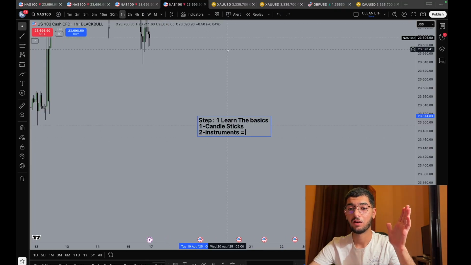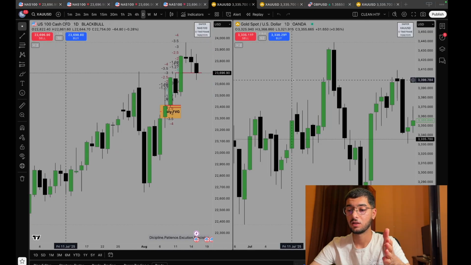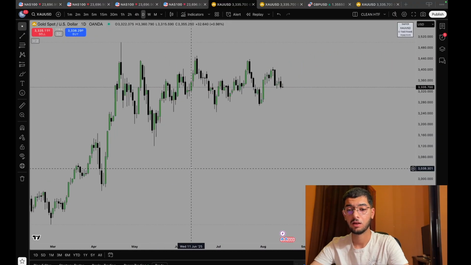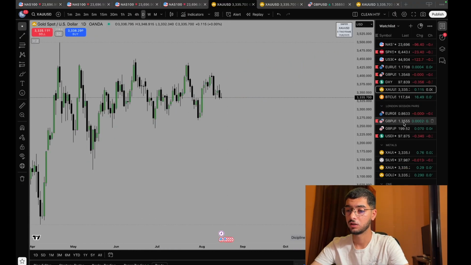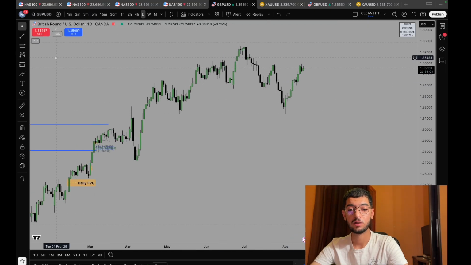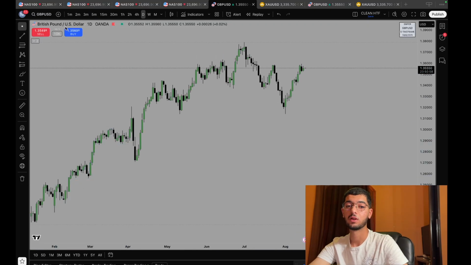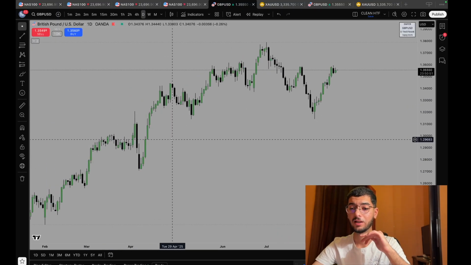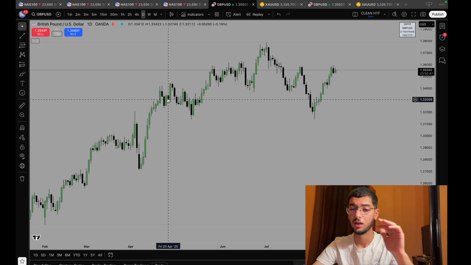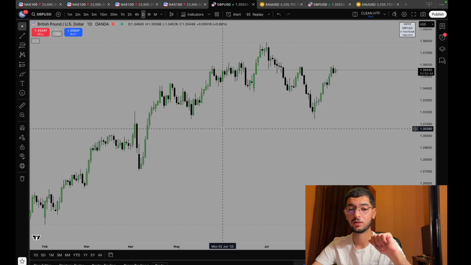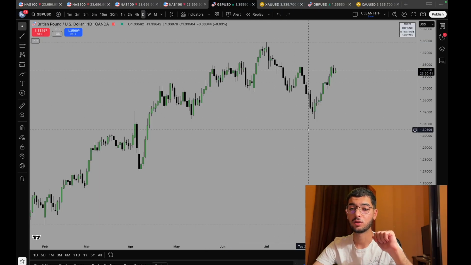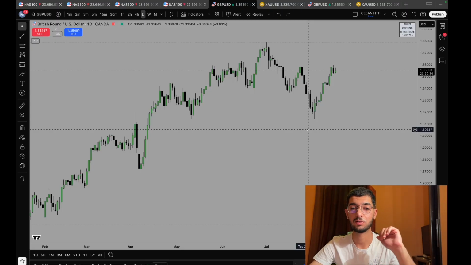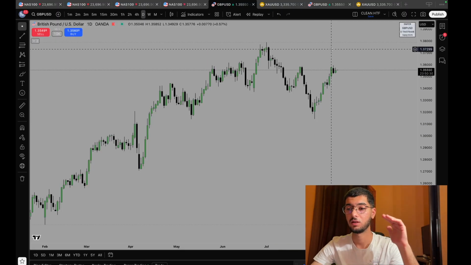Other than that, we also have commodities, as you can see, we have the gold chart right here. We can trade gold if we want, and we also have the forex division, which is currencies. As you can see right here, we have the British pound and the US dollar. So the green candles in this chart represent the price going up for the British pound, and the down close candles are the US dollar. So when price goes down, that's the US dollar actually beating the British pound, and when the candles are going up, it's the other way around.